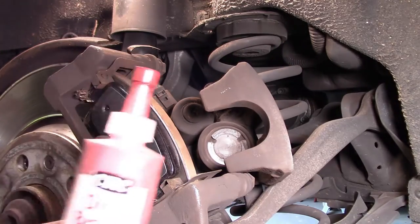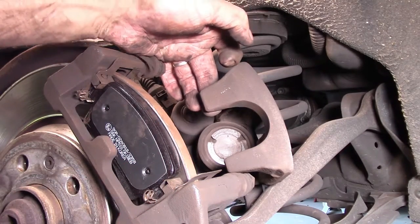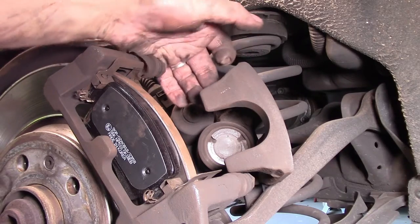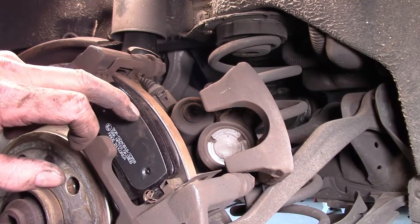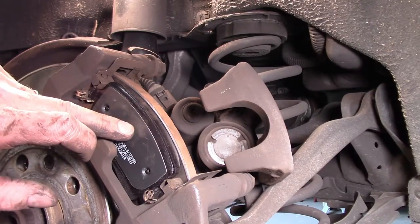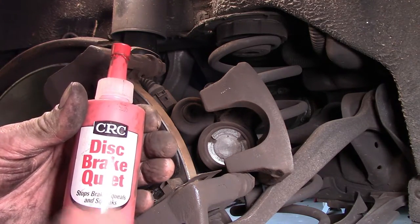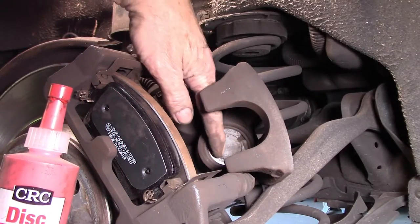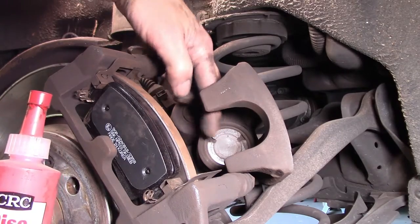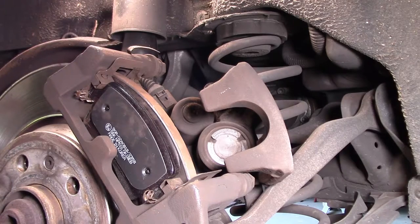We also have to be aware of these little lugs here as part of the caliper. I like to use some disc brake quiet and just put a dab there and there so that it keeps quietness, because most of the squeaking noise is between metal parts, between this part and this part, and that's why they usually put on some sort of steel plate or something along those lines to try and stop any noise. But I like to add just a little bit of this stuff to help aid the quietness, and also a little bit on the piston here as well. So I'll pop in the other pad on the backside, put a bit of this here and a little bit of that there, but there's something else that we need to do before we do anything else.